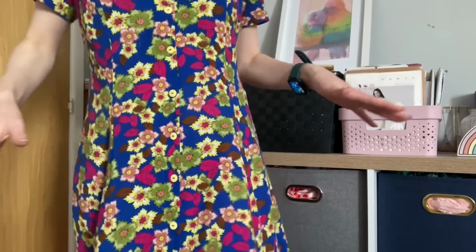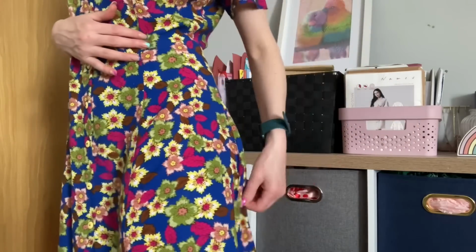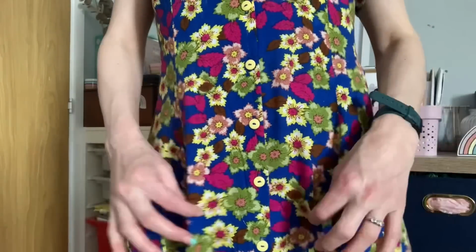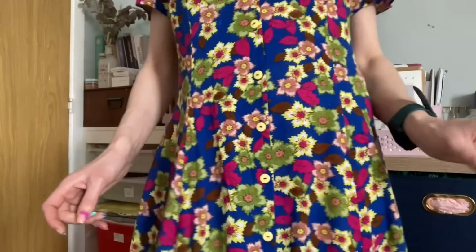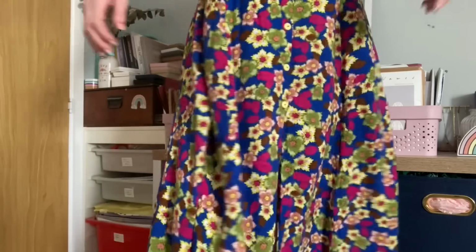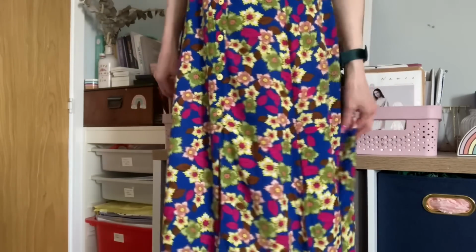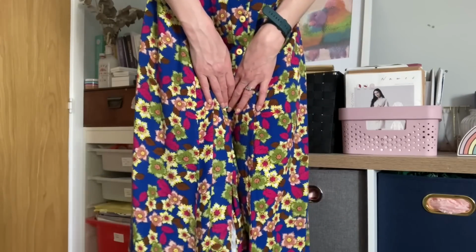It's a really beautiful style of dress and also romper because you're not going to be able to see, because this fabric's so busy, but it's just made up of lots of panels and it creates this really gorgeous drape with the fabric. This is a viscose fabric that I got from Rainbow Fabrics years ago. I've had this for quite a while and I love getting this out. I really should make this pattern up more. So it's got buttons all the way down and then it's got a subtle split. I think that's because I didn't have enough buttons, and then this stops just above my ankle. So that's what I've got on today.